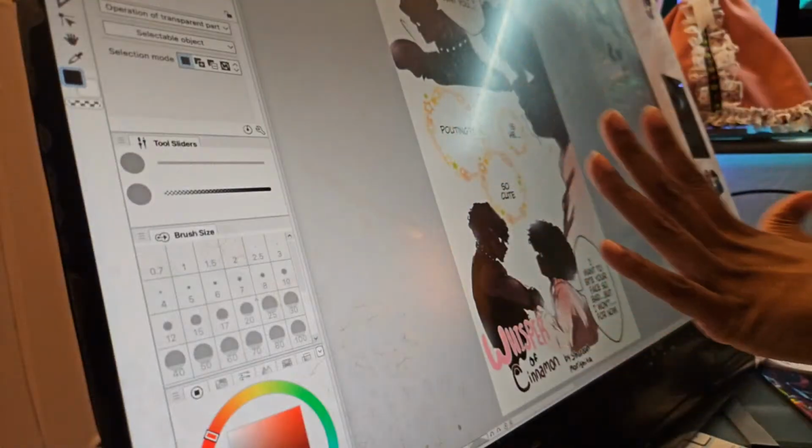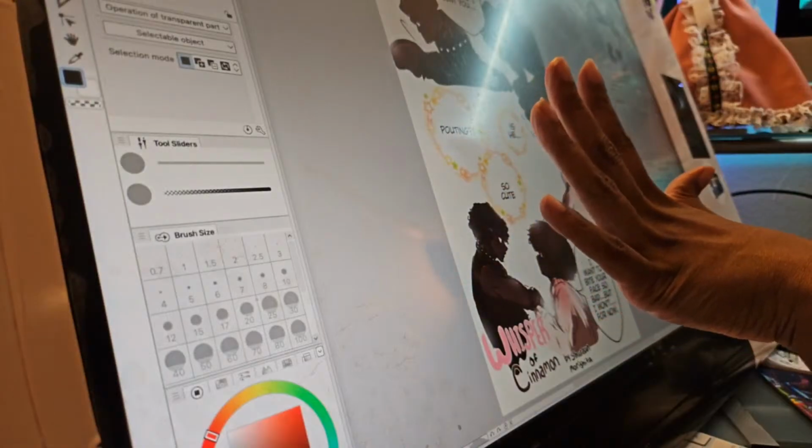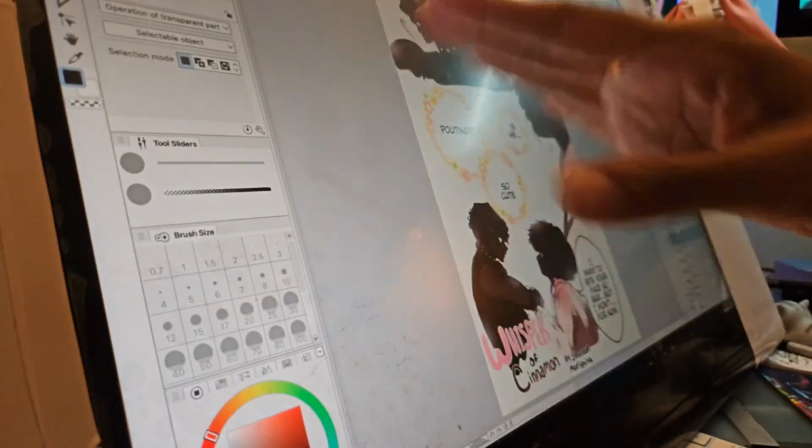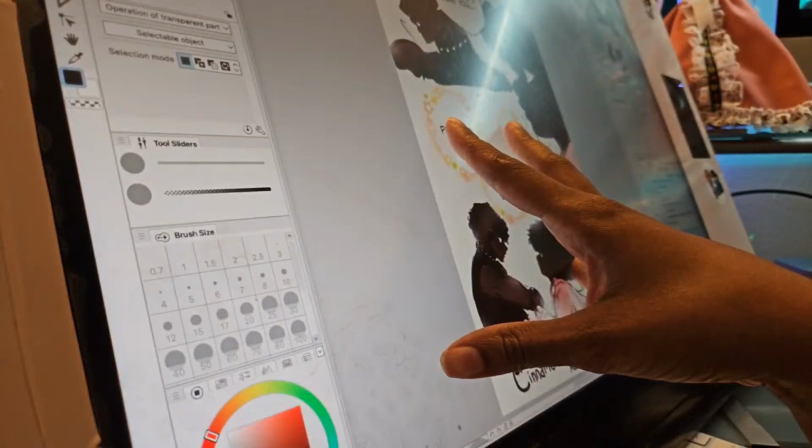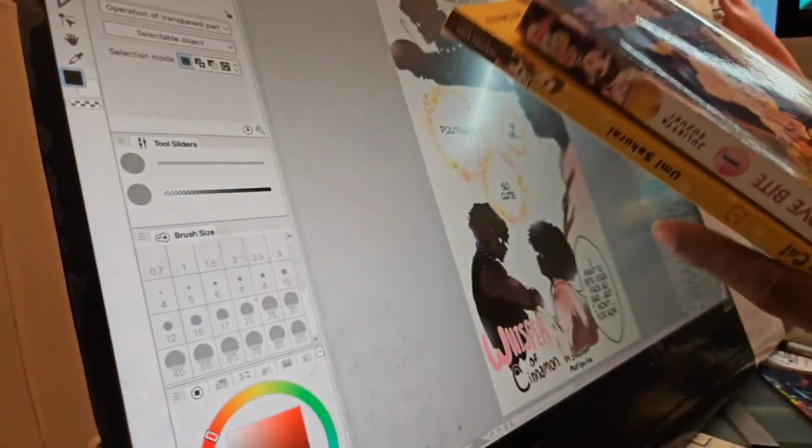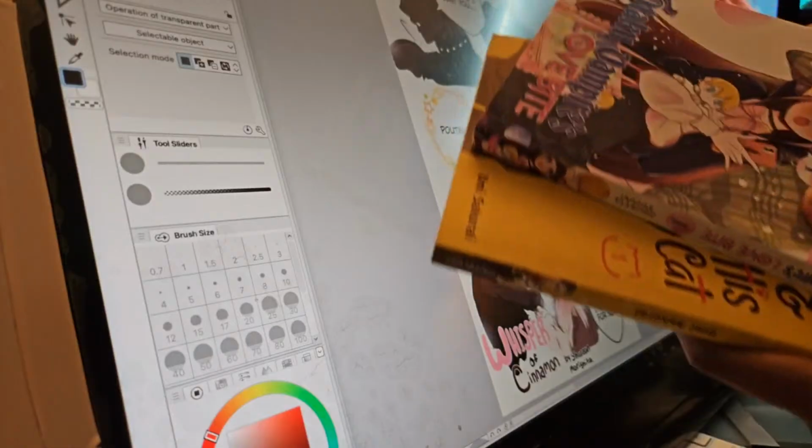So first things first, let me just show you the line so you guys can see the base of what we're working with. I'm not going over my manga page size because the size depends on what size I want to print my book at. Somebody might want their book printed at an 8x11. Someone might want their book printed at like a 5x6. I'm not going over the sizes. I'll share my sizes of my printed books maybe in another video, because it's Memorial Day today and I want to be able to spend time with the family.